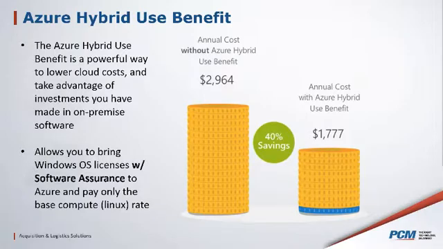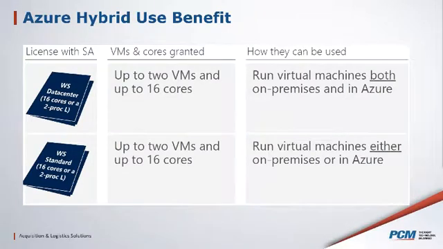It's different whether you have standard licenses or data center licenses. And again, you have to have active software assurance on all of them. The Azure Hybrid Use Benefit allows 16 core licenses or 2 proc licenses, which is the old model, to run up to 2 virtual machines and up to 16 cores per pair of licensing. With standard licenses, it's an either-or option. So you either have those licenses assigned to Azure and they are not assigned on-premise, and you're using those in your 2 virtual machines or 1 16-core virtual machine in Azure, or you're using it on-premise and not in the cloud.